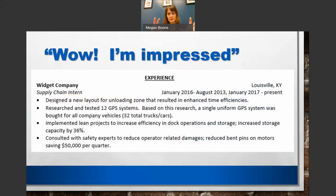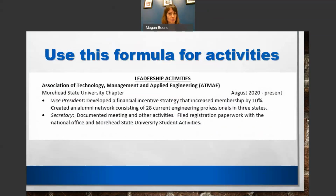So once you actually would craft that into a format on your resume, something like this is how you would want to approach it, right? You've got that heading of experience, you've got the employer bold, used a little different italics with the job title, you've got your dates, you've got your basic information, and then you've applied that ACE method, right? So I can see here, let's go with the third bullet. Implemented is my action verb. The challenge is trying to increase that efficiency. And hey, the end result, I was able to increase that capacity by 36%. That's what I want you to be able to do on your resume.